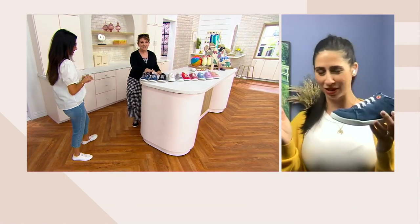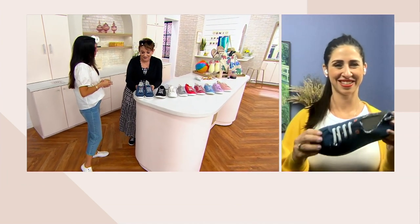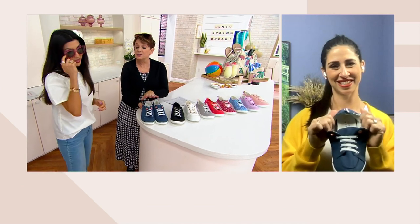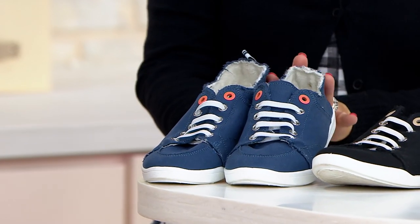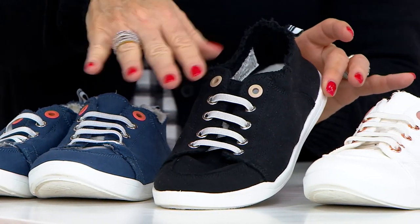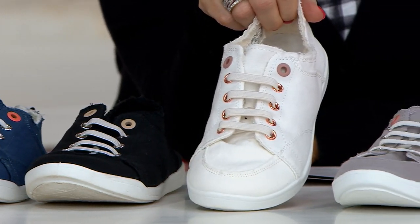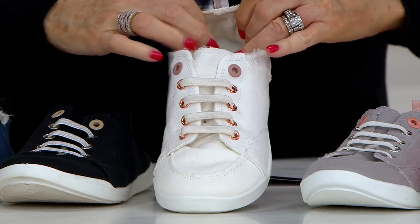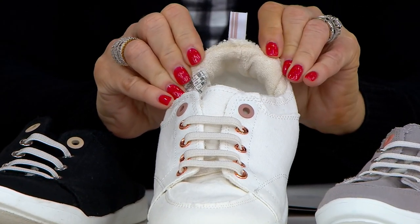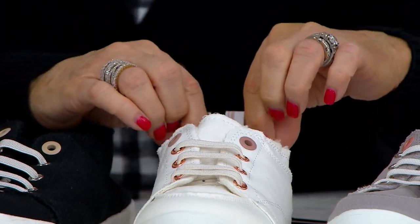But let's give you guys an update because it was so funny in our Over 50 and Fabulous show that was just like, oh, it's going to be a little show and mention. I think it was the most popular item in the show. There you go. So we start with our navy. Then we have it in black. These are all going to have the silver grommets. I'm going to be weird and match it up, right? That cream with the rose gold is the most popular. And on that one, you can see on the inside, it's like that French terry bathrobe that you've had for years. So it has soft. Now washed to incredible softness.